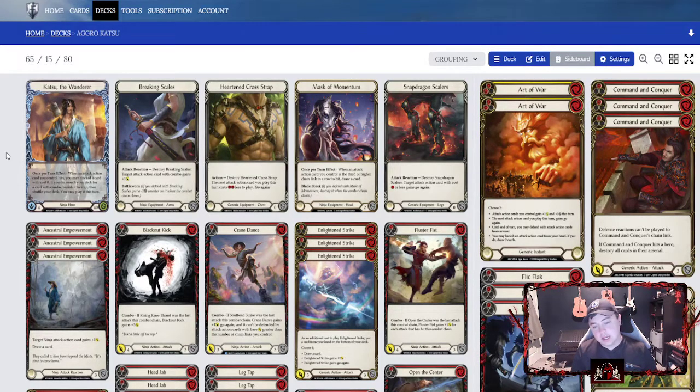But let me know what you think of the deck. I know it's a little different. I'd love to hear opinions, good and bad. Let me know your thoughts. Let me know your experience with Katsu against Briar and against the meta as a whole, where you're trying to go with it, what you're thinking. I would love to hear other people's opinions and ideas.